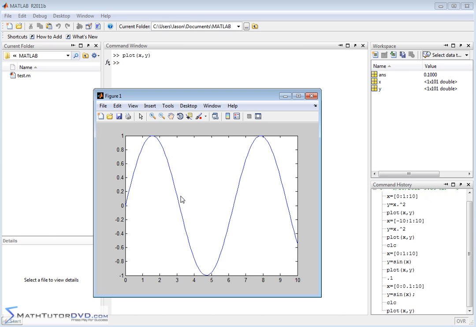So if you're plotting a function, it's worth your while to pick, it's a computer, it can handle the calculation, some points that are closely spaced together if you have a function that's changing a lot. And you can go in here and hit the trace button and drag, hit the arrow keys, and you can look at all the points that you've plotted here. So that's the basic idea of plotting in Matlab.